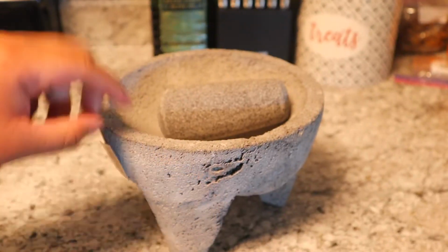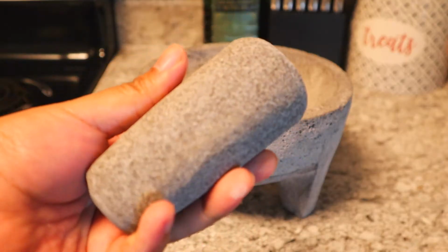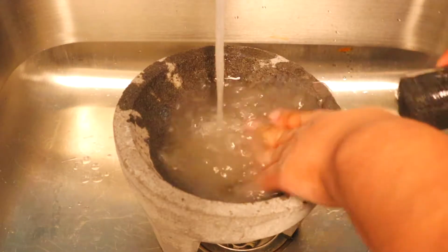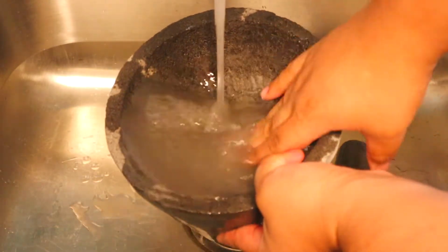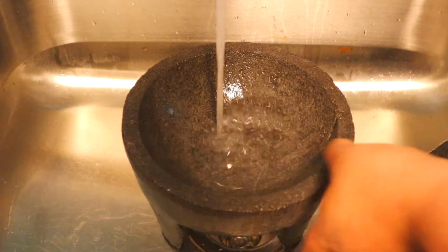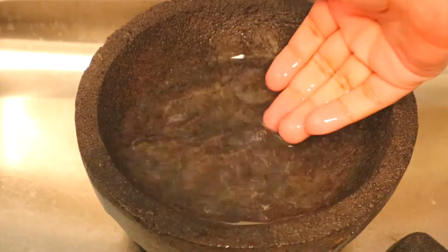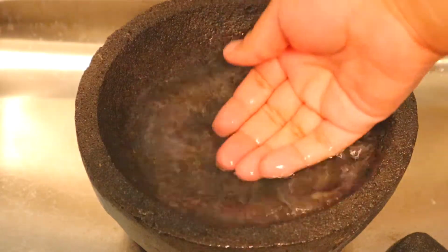Now, curing a molcajete is pretty easy, it just takes a little while. We want to get it as clean as possible so we don't eat any sediment when we use it. We start by washing our new molcajete with warm water, nice and thorough, to make sure we get as much sediment out as we can. Once the water is clear, we can start the process. You're going to want to repeat this process about 4 times if you can.